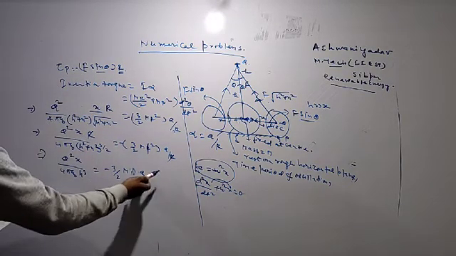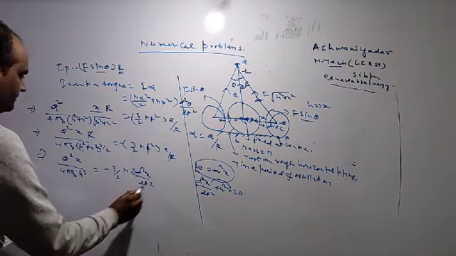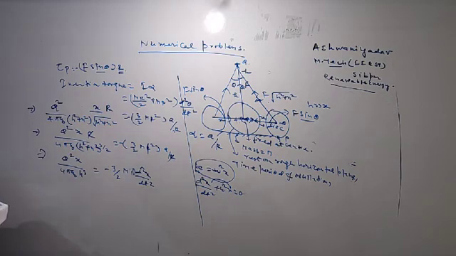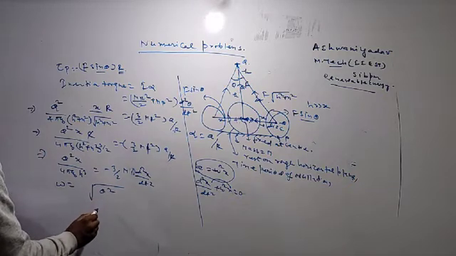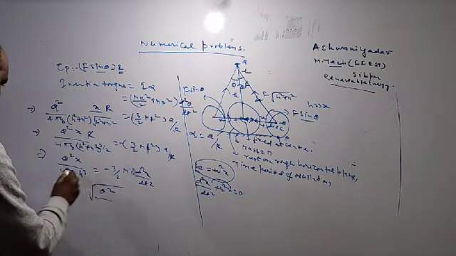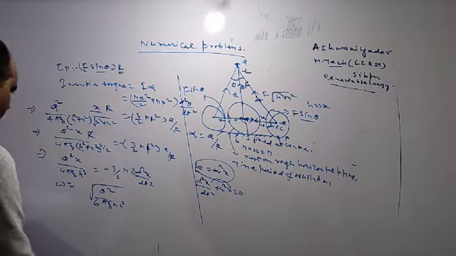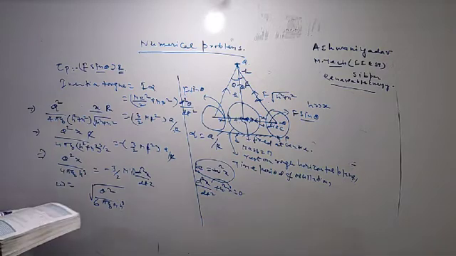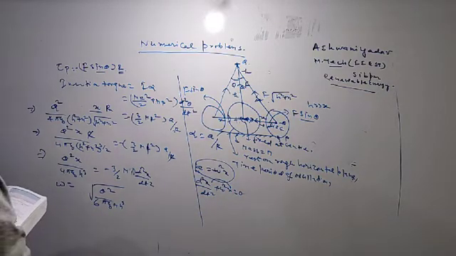Now you can write like this: acceleration is equal to d2x by dt square. So anything except x is omega square. So we have omega is equal to q square by 2236 pi epsilon naught m h cube. Now we can find the time period, 2 pi by omega. So this will be your angular velocity and you can find the time period from it.